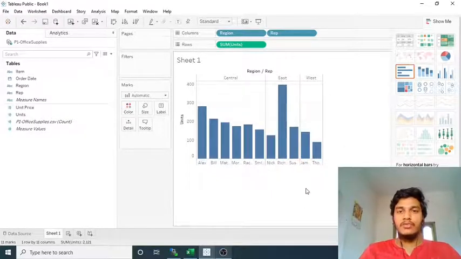This is how you can convert from one graph to another, and you can create multiple bar charts with multiple columns, or multiple dimensions and multiple measures. In the coming videos, I am going to explain some other operations, like how to do a calculated field and how to draw a graph from that. So that's all for this video, guys. Thank you for watching.